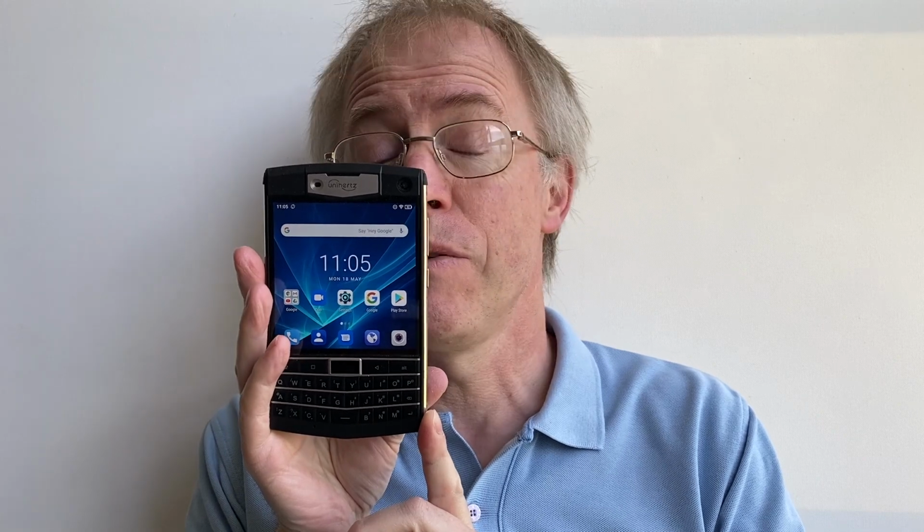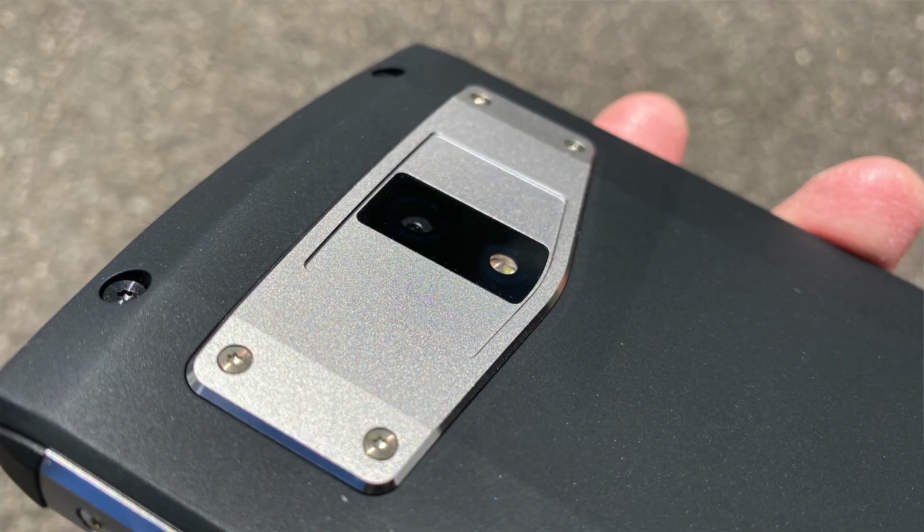So whoa, this is a lot, an awful lot of value for money, a massive amount. I was in love with this in just a few minutes. The chipset used inside, in case you're wondering, is the MediaTek Helio P60 octa-core chipset. It's not lightning fast, but it's perfectly suited to the use case here and also to prolonging battery life.